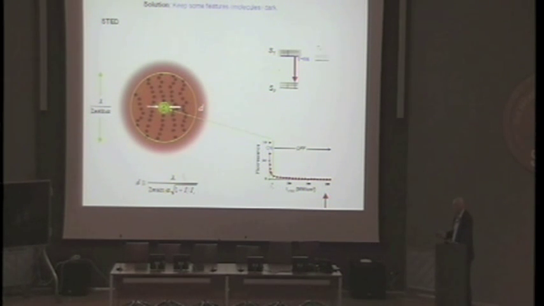I is, so to speak, the intensity that you have at the peak of this ring-shaped beam or donut. And I_S, of course, is this material constant. That is the intensity that is required to shut the molecule off. Okay? So that's it, basically. And so we have this equation, and this equation tells us that we can overcome the diffraction barrier and get beyond.